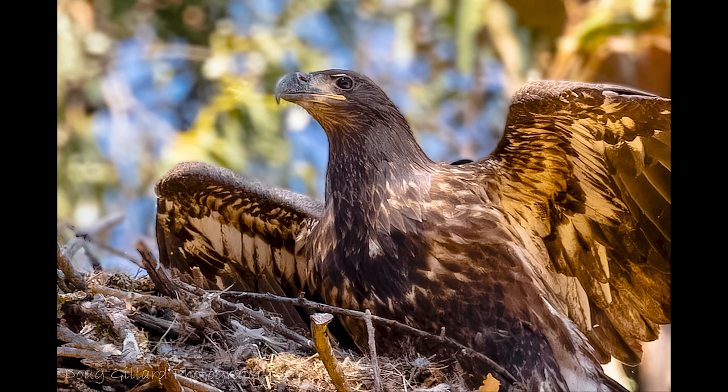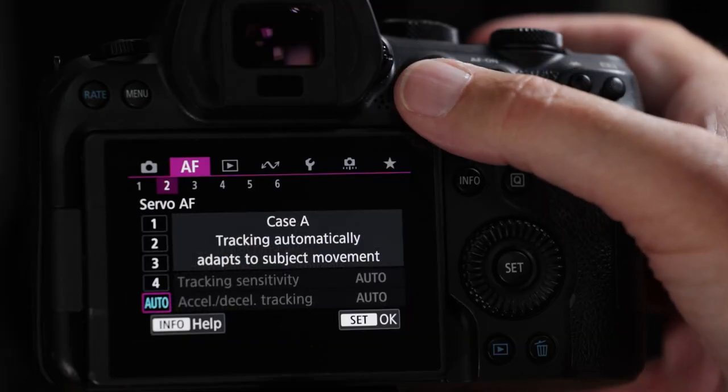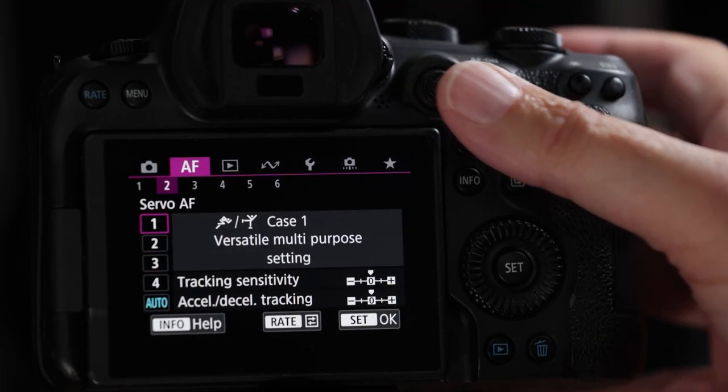The R5 would have got one shot out of about 20. I'd be lucky if I got one out of 20. Every single one was sharp with this camera and I was on auto. So that's the bottom line. But let's explain these though. So if we go back to number two, let's look at case one.